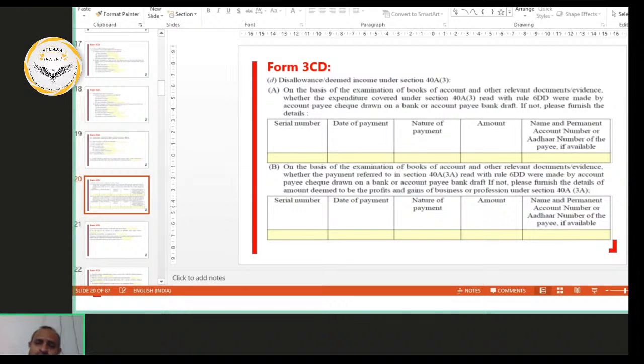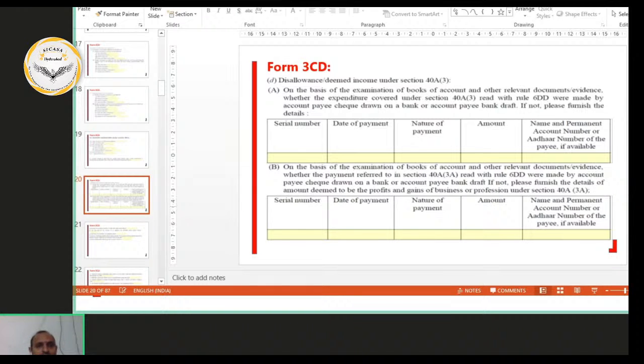Next year, on the same day, April 3rd or 4th, you withdrew the entire 1 lakh rupees from the bank. That person said, sir, I want cash only, and you gave it. That will be reported in the SFT portal, but I am not talking about that. So what is the requirement under this category? Earlier people started arguing, sir, it is not debited to the P&L account at all, so I need not disallow. But 40A3A is there. It says that even though it is routed through the balance sheet, if it was not disallowed earlier, now it has to be disallowed.